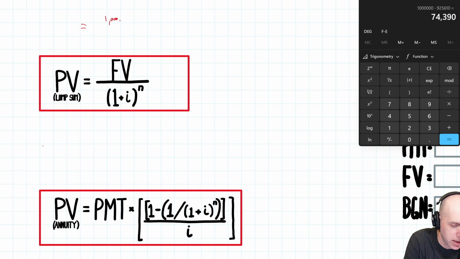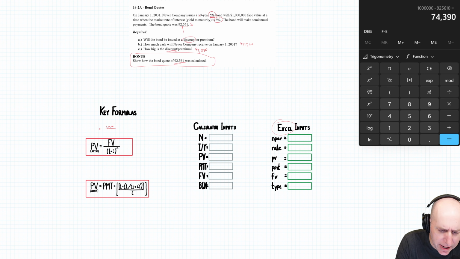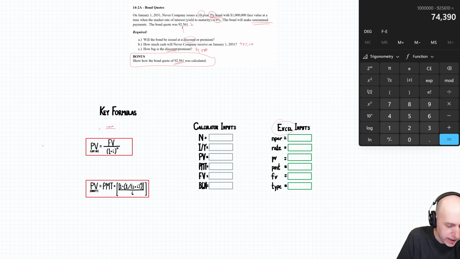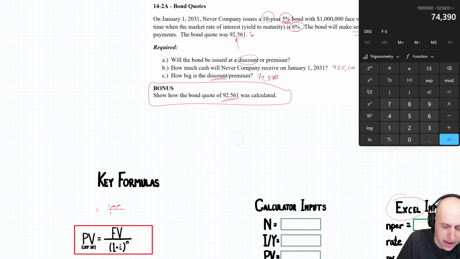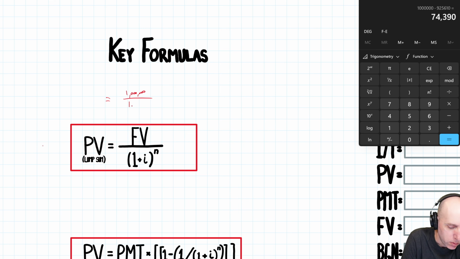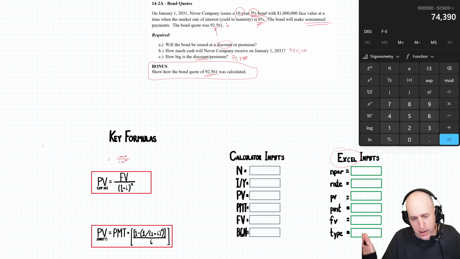So it's $1 million at the end that we pay back after how many periods here? It's a 10-year bond, and bonds in our class, everything's semi-annual. So it's 20 semi-annual periods. So 1 plus the interest rate to the power of n. Now, the i is the yield to maturity, that market rate, 6% in this case. And remember, that's an annual rate. Whenever you're quoted a rate, it's annual. We've got to convert it to semi-annual, which just means divide by 2. So it's 1.03 to the power of 20. Again, 20 semi-annual periods. It's 10 years, but it's semi-annual, so times 2, that's 20 periods.